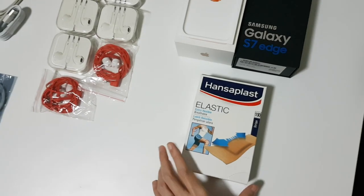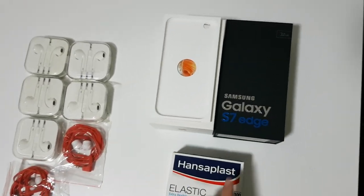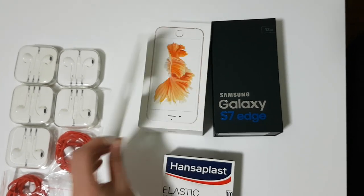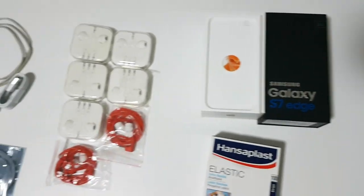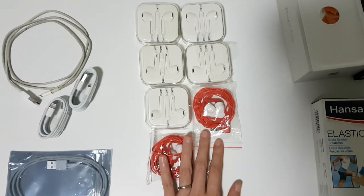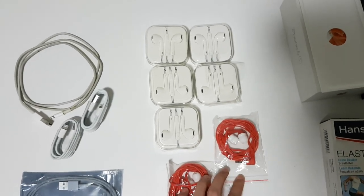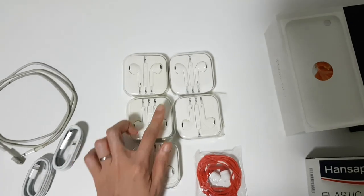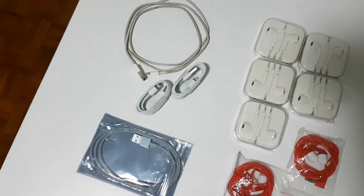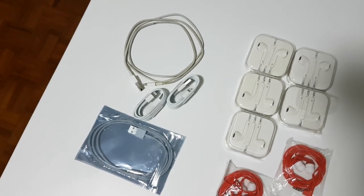Today I am decluttering some tech stuff. First up, a non-tech item — just a box of clusters, brand new ones. Then a Samsung Galaxy S7H box which I'm decluttering, and an old iPhone box which I'm decluttering. I have so many earphones — I don't know why. I'm decluttering two that aren't good enough to pass on, so they'll probably get chucked. But these five are still good enough to pass on to someone. This bunch over here are all new Apple iPad and iPhone chargers — four wires.